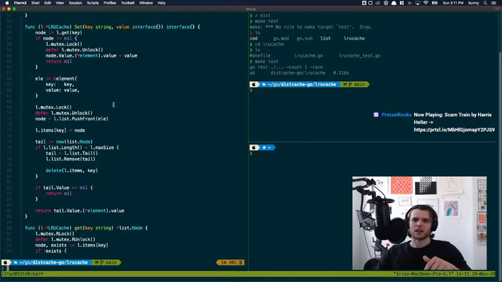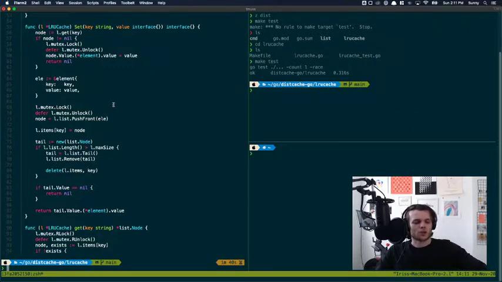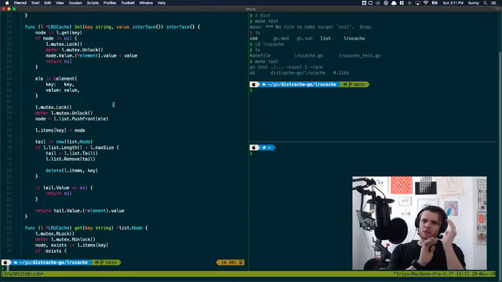So I'll add the invalidate, add some tests for it, and then we're going to start building this out and testing it, because I actually want to test out the cache and see how it works. After we make the invalidate request, we're going to create an API with a couple endpoints.